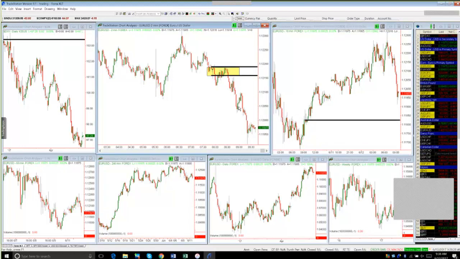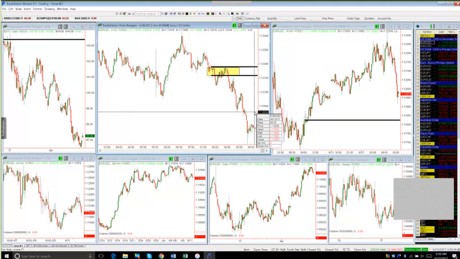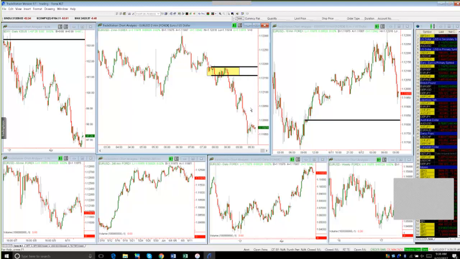$1.1183. We also have some new supply sitting right here, 112, call it 03. So it's not the highest probability opportunity because price has fallen so far already. But if you took that first trade, I'd probably be okay taking this one too. And if it doesn't work out because it's lower odds, then I'd still be up quite a bit of profit for the day, even though your batting average would be 50-50.